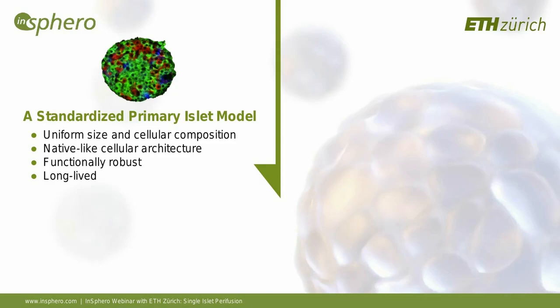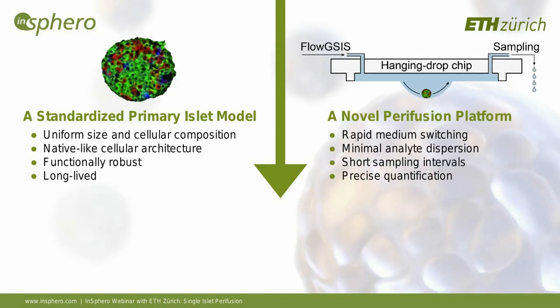And the bioengineering laboratory in ETH Zurich then engineered a perfusion system that is based on a hanging drop chip that provides rapid medium switching, therefore results in minimal analyte dispersion, and which can sustain short sampling intervals. And therefore, we can also do precise quantification of insulin secretion from these islet microtissues. And it's compatible with standard measurements such as sensitive insulin ELISAs that are already in the market.